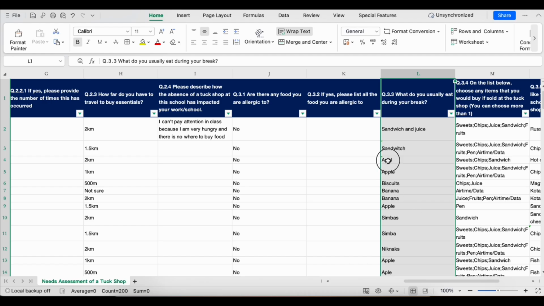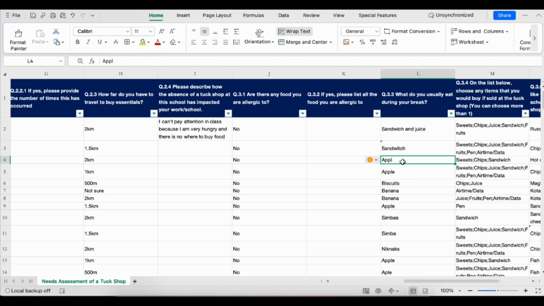For example, with this one, you can tell that somebody was trying to say apple, but then they misplaced it. And so that's what data cleaning is about, is trying to keep things constant. If maybe one is, let's say, a small letter and everything else is in capital letter, you want to make that constant, so that it's clean, so that when you analyze it, you don't struggle.